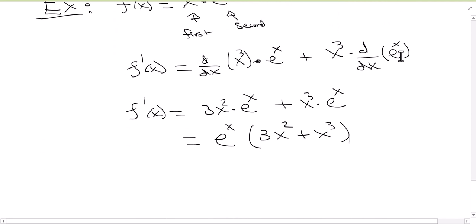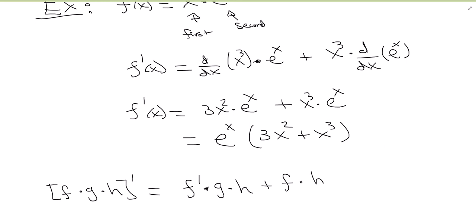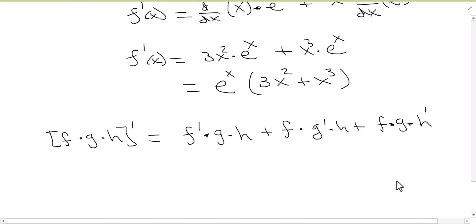And so the extended product rule: if I have the product of, say, f times g times h, then the derivative will be the derivative of the first times the second left alone, the third left alone, plus the first left alone, and then the derivative of the second, g prime times h, plus f times g times h prime, and so on. If you add 4, then notice that I'm just moving the prime to each function and the other ones are left alone. So that's one quick way of doing multiple product rules.